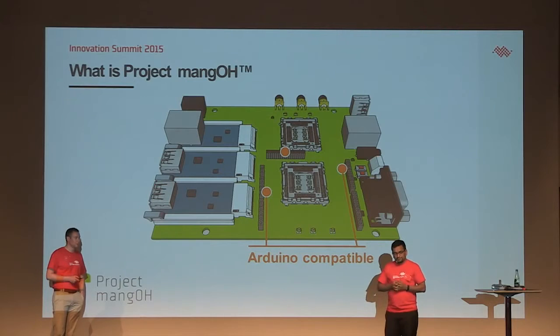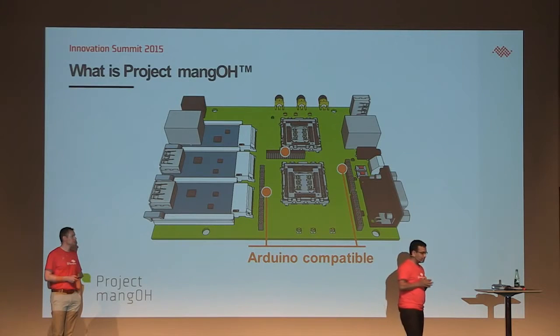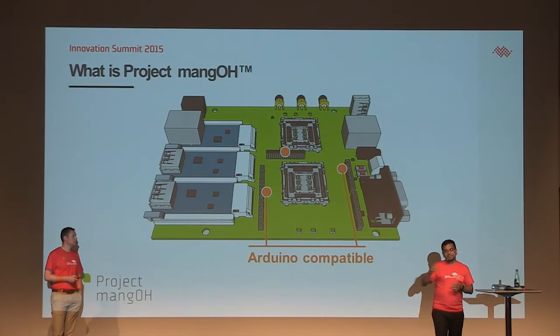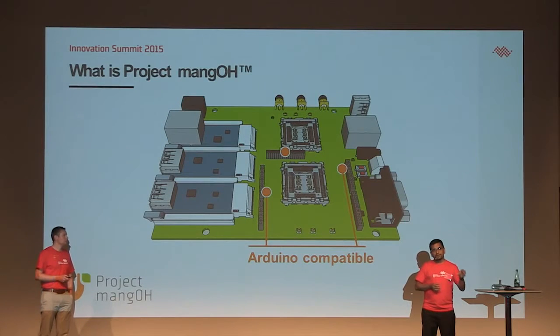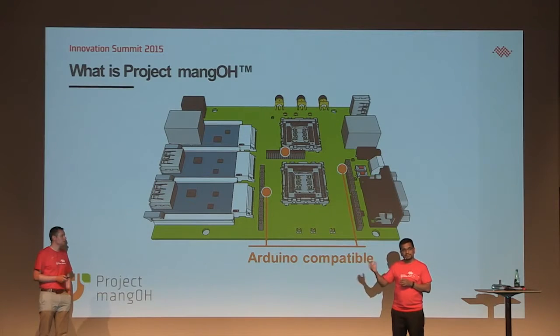What we have also done is we have put in our Arduino-compatible connector on board. What this lets you do is you can go and buy third-party shields from anywhere on any website like Adafruit or SparkFun or Element 14. Put those Arduino connectors on board. Legato will natively support these Arduino connectors or third-party shields, and you can take this data from this Arduino connector or third-party shield in this case and send it to the cloud. This will all be pre-built into the Mango platform.